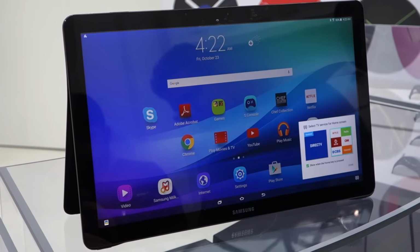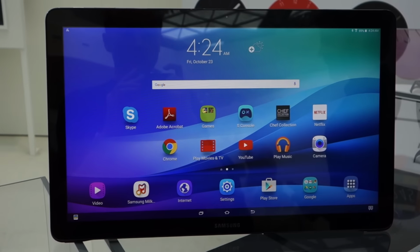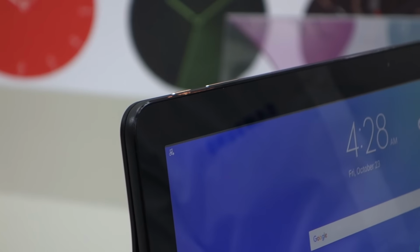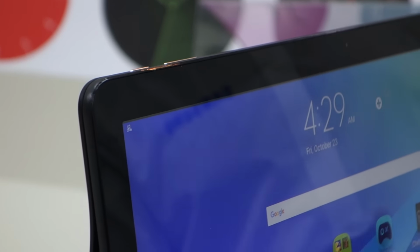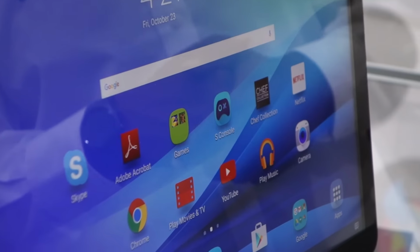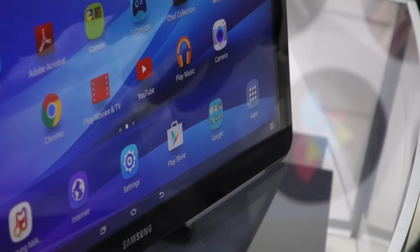And let's be clear about exactly how big this thing is. It's 18.4 inches diagonally, which is a little over a foot and a half. That's right, we have an Android tablet here we can measure not just in inches, but in feet. The display in question is a 1080p panel, which spread across such a wide surface area doesn't deliver a great deal of pixel density. But you're probably going to be using this thing from further away than the average 10 to 13 inch slate anyway.